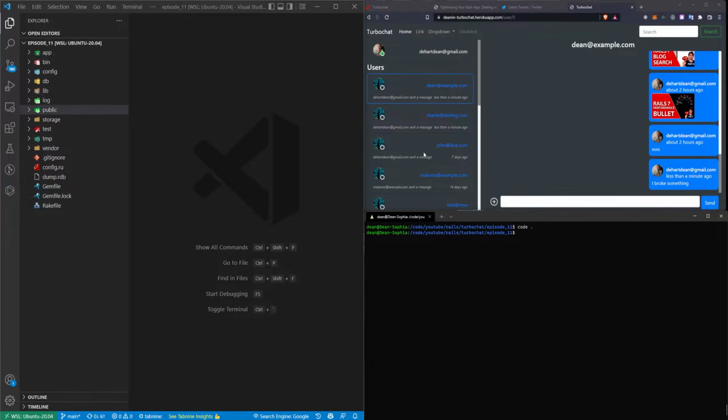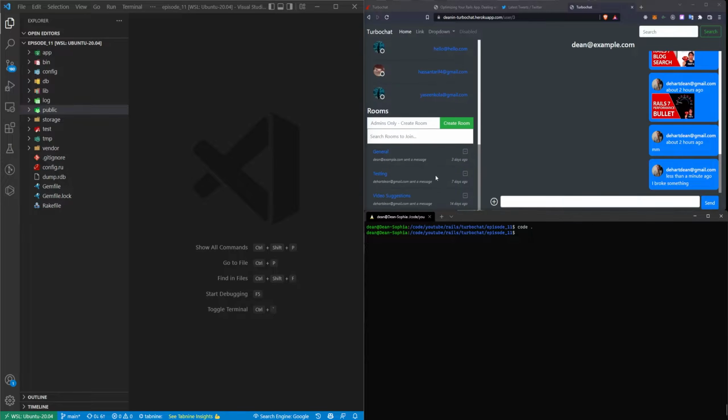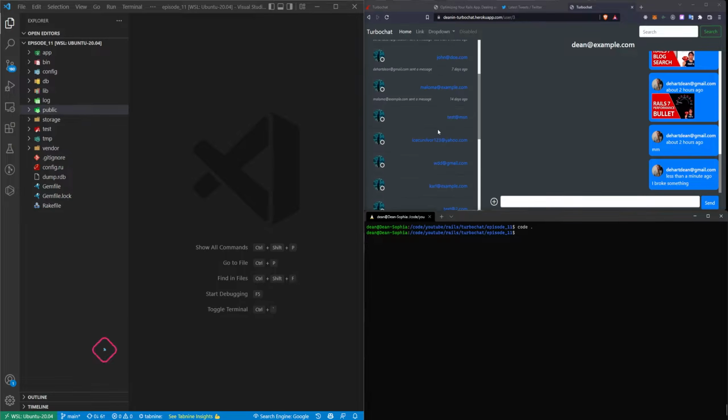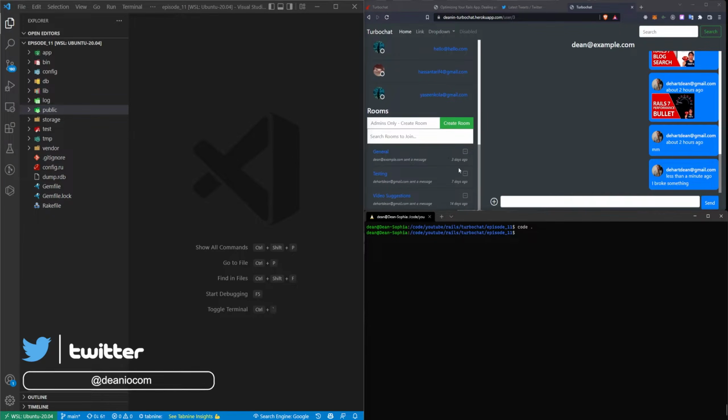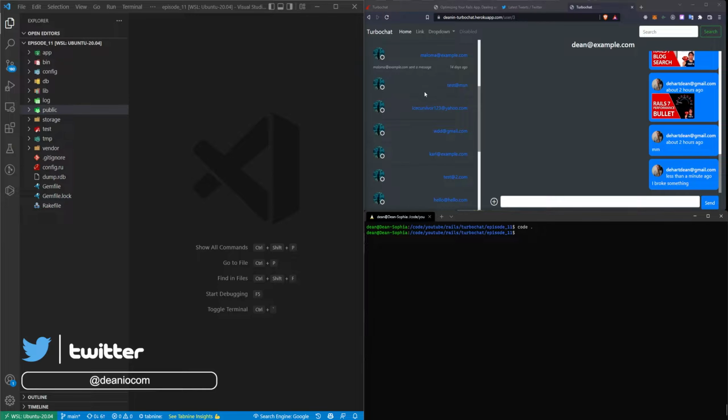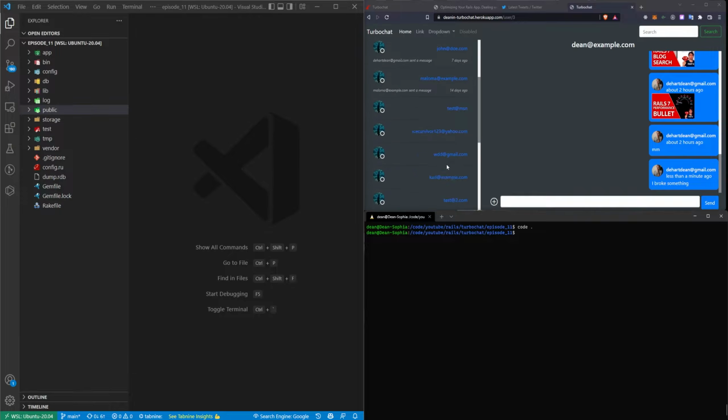Today we're going to be taking a look at how to sort our chat rooms as well as our user direct messages whenever a new message comes in. So you can see here by default we're sorting the messages by the time, and then at the bottom it's any chats we have where a message hasn't been sent yet, because right now we're just displaying all the users.